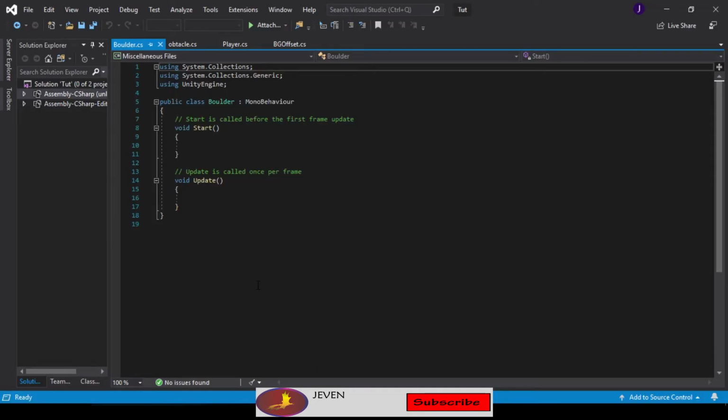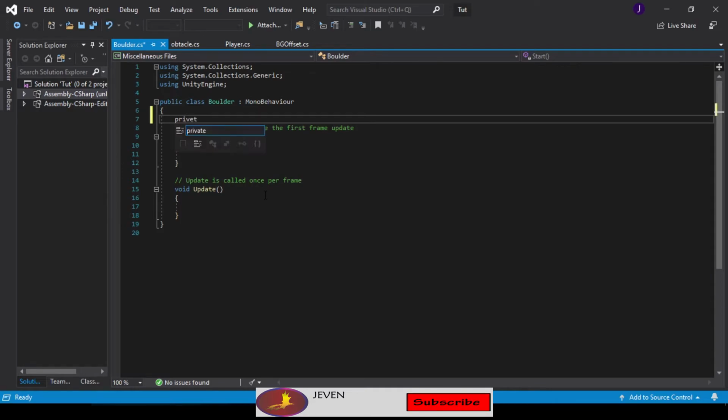And here it is. So for this now we're going to make two float values. The first would be a private float. Let's call this movement. And we can set this to something like -2f, because it's going to be moving towards the left.